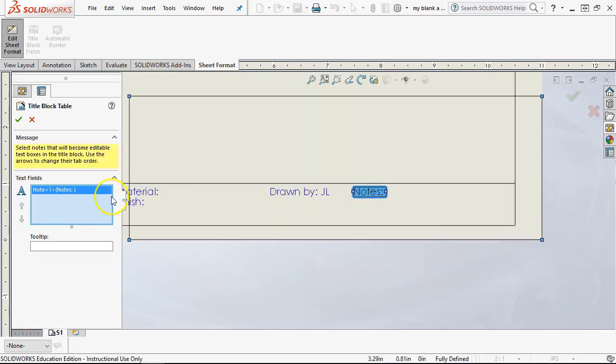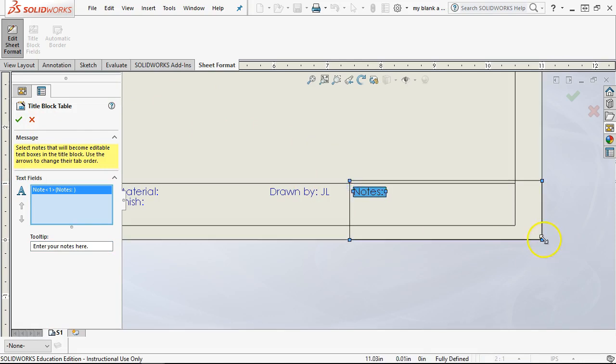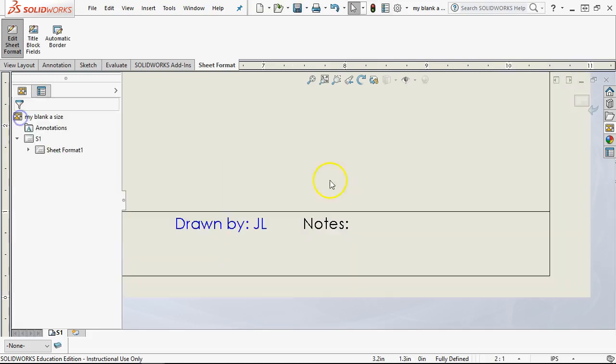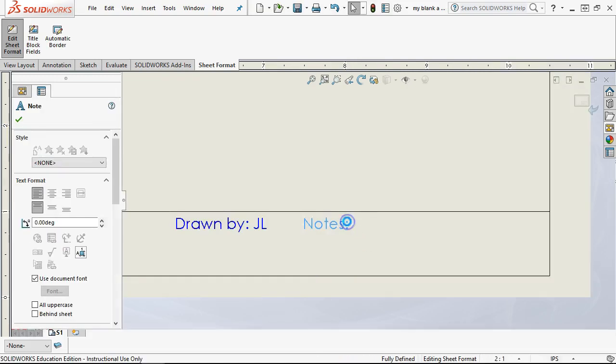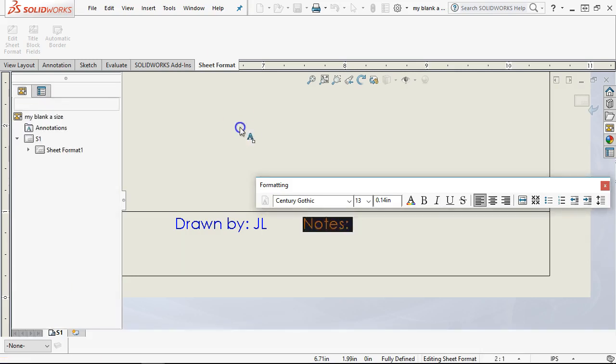Text field is the note. We're going to go enter your notes here, and then this is the area that it can utilize. All right, so what that does is when you manually click, you have access to that annotation.